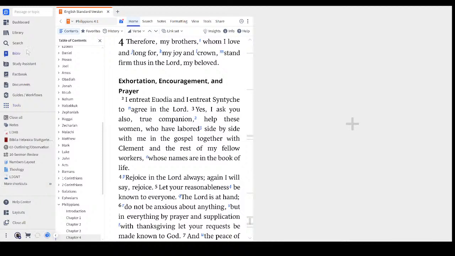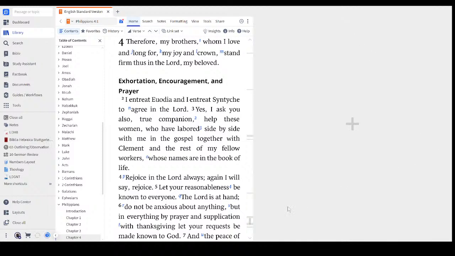I'm going to come over here and pull up some grammars I use quite often. One I'm going to use is Mounce. I'm just going to search up here for Mounce. You're going to see a lot of stuff up here on William Mounce. If you can get anything by Mounce, really, when it comes to Greek, he's a great one.